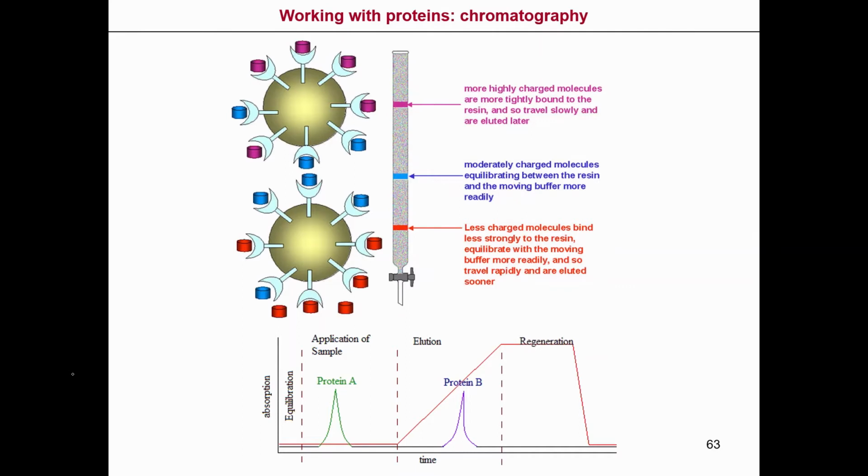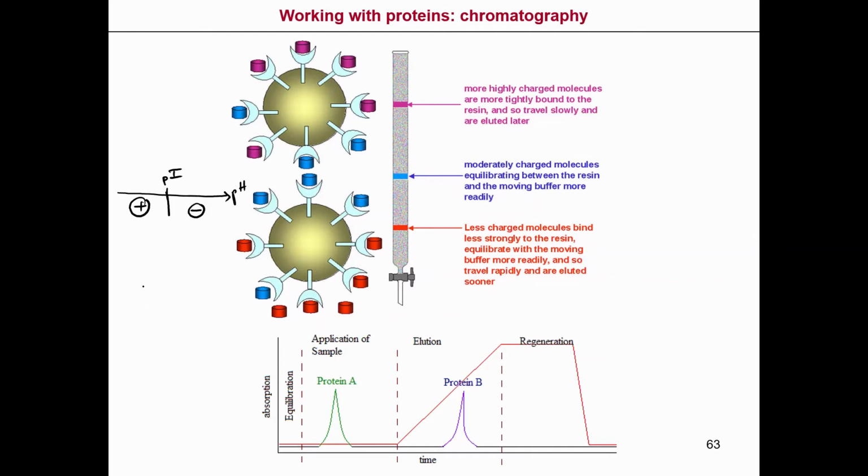Okay, so I saw that when you have a pH diagram, and here the pI of your protein, I remind you that the pI of the protein is the pH for which the protein is neutral. If the pH is lower than the pI, the protein is positively charged. And when it's higher than the pI, the protein is negatively charged.